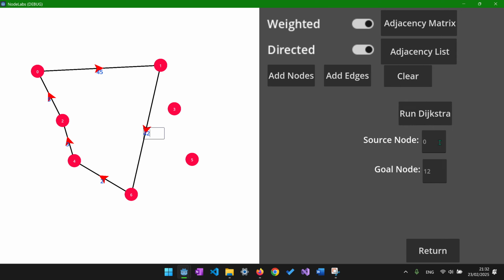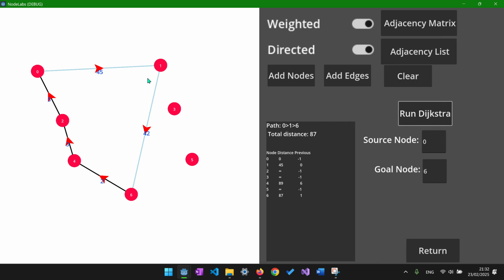If we run Dijkstra's like such, with source nodes 0 to 6, you can see that these edges are taken over these edges, since we cannot actually reach these edges due to their one-directional nature.